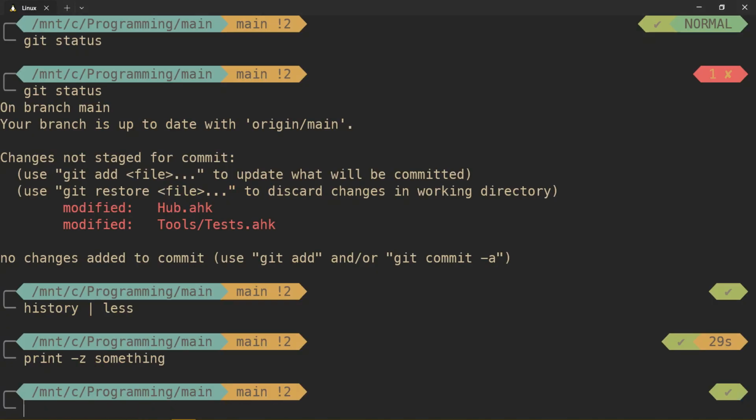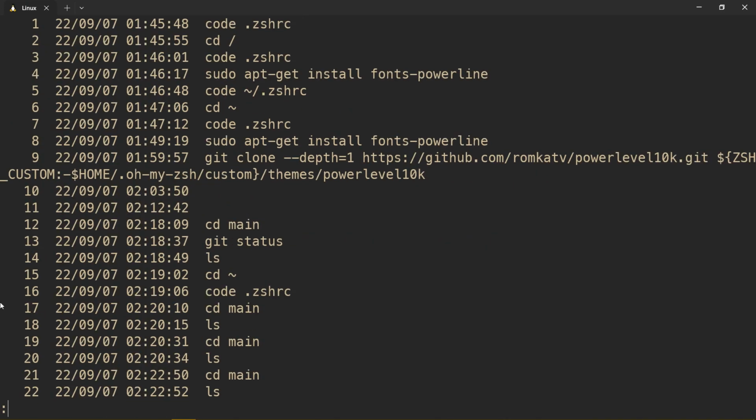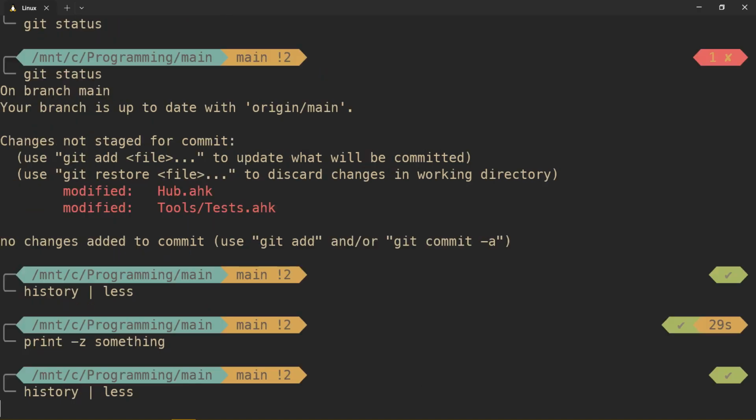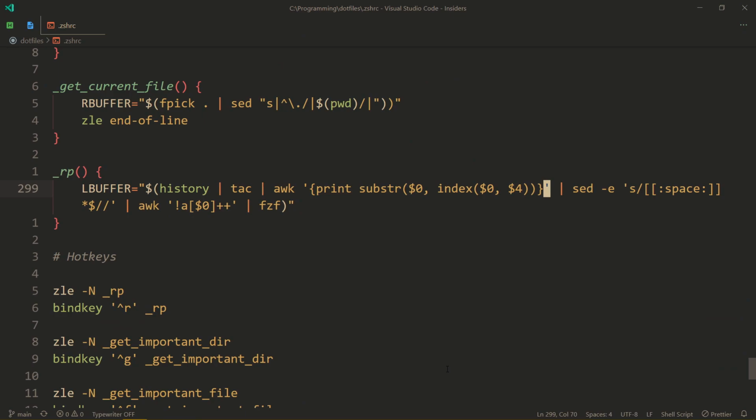When we run history, usually you get this, the number of the command, then the date of the command, then the time of the command. And I don't really need that when I'm searching for a command, so I need everything starting from the fourth column up to the end. So that's what this command does.